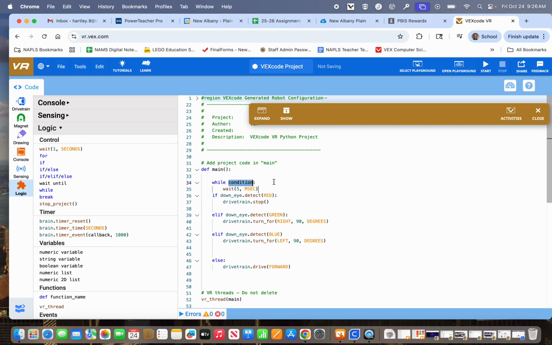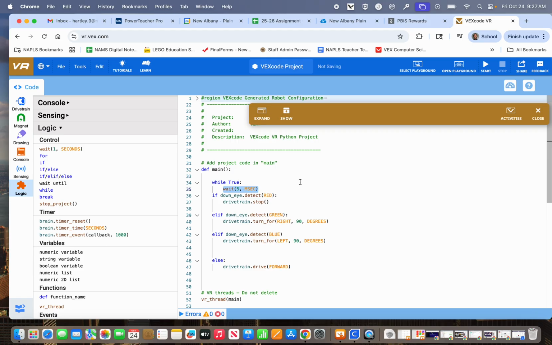What we need to say is while condition, we're going to say while true. We need the colon there right underneath. And then it says wait 5 milliseconds. So it's going to come back and say our robot needs a little bit of time to think after each action. So I'm going to highlight this wait 5 milliseconds.